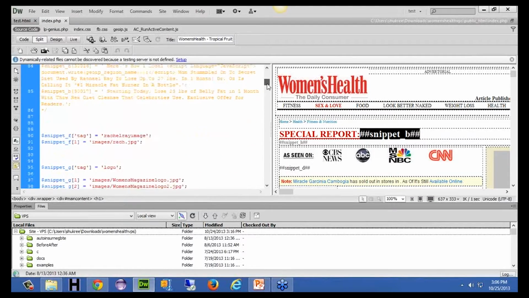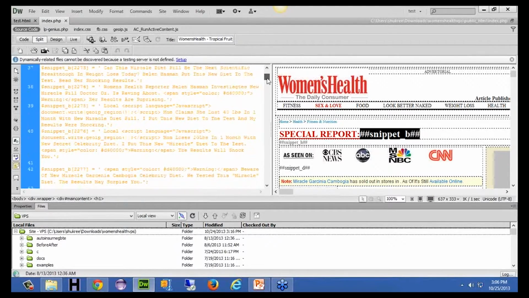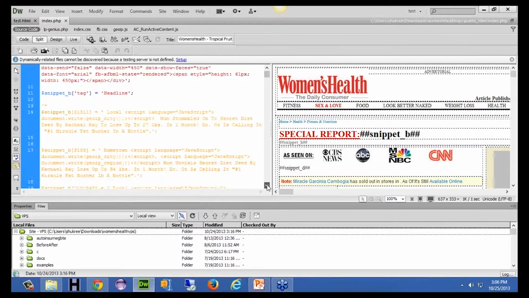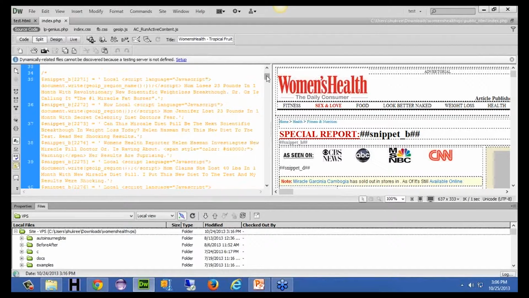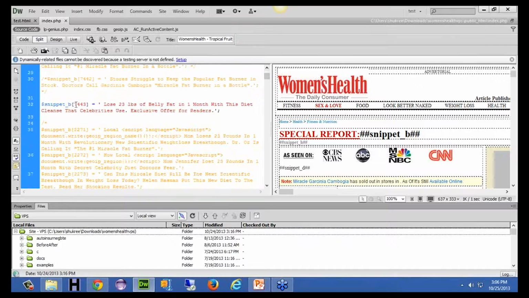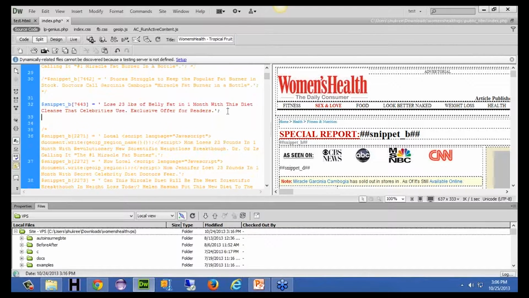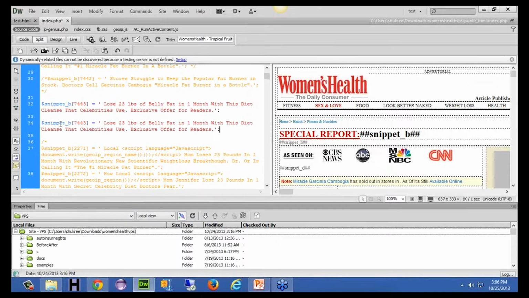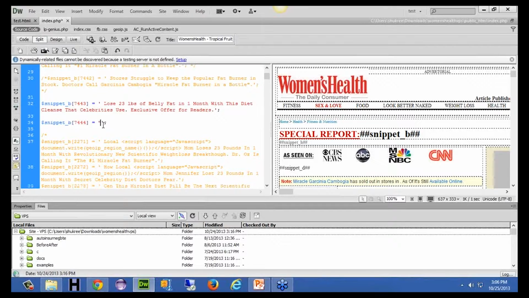As you can see, all this code here, that's all I'm doing. If I want to create another headline, I would go to snippet B, which is here. I already have a bunch of different snippets, but I have one that's running, snippet B7443. So all I would do is copy this thing here and paste it, change that number to like 4, and then come up with the different headlines.